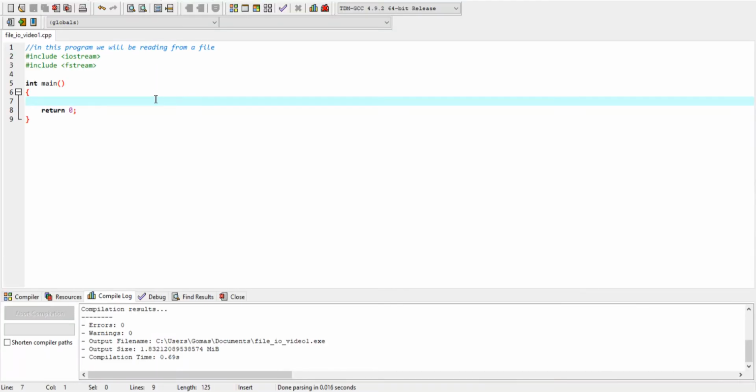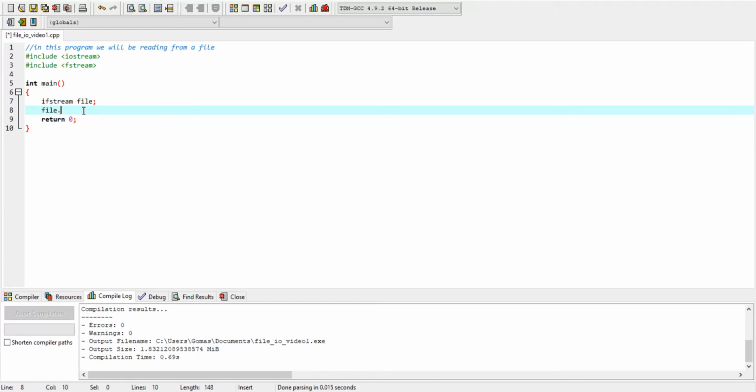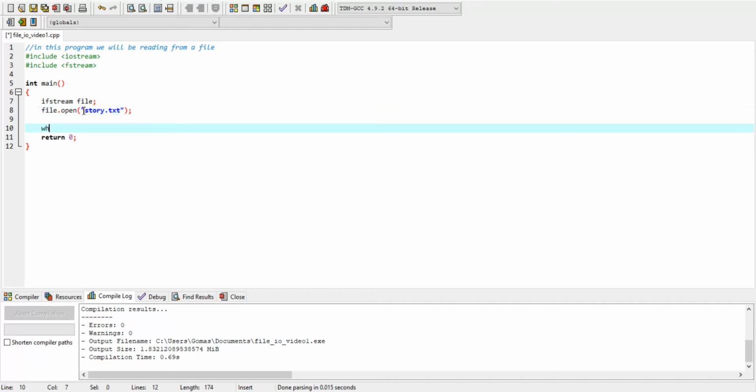So let's go to a C++ program. We have a #include <fstream>, and quickly I will code this and I will come back to it and explain line by line, right? So we will be using ifstream because we will be reading from a file. Ofstream to write to a file, ifstream to read from a file. We'll create a variable, we'll open the file story.txt. Okay, we'll use a while loop.